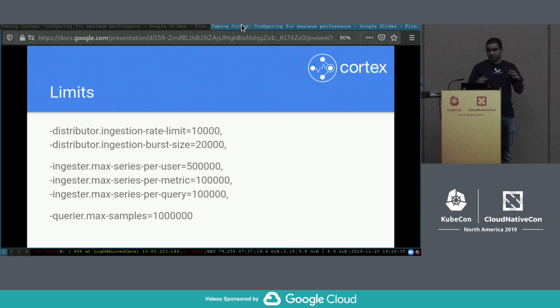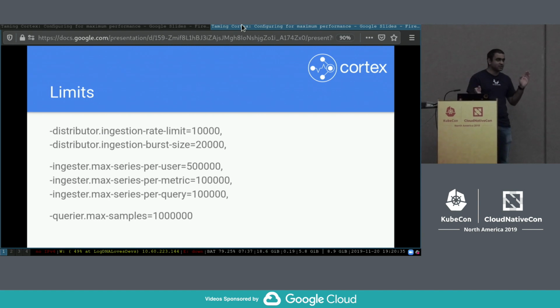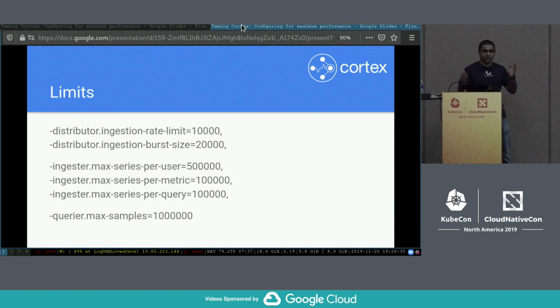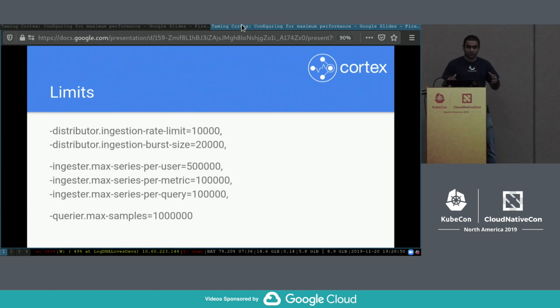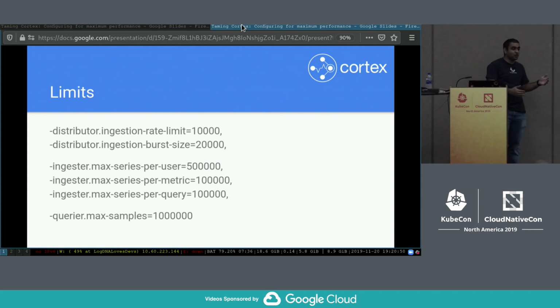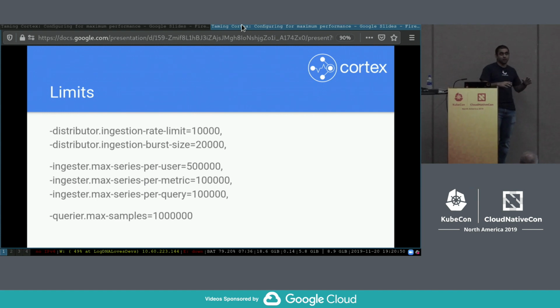And then there are some query level limits that you need to use. When you're querying, you need to make sure that they're not querying 100 million time series or like 5 million time series over 30 days of data. You need to make sure that they're not OOMing all the queries for everyone else. So there's a bunch of query limits. So again, a bunch of these flags that you saw in Cortex, like 30% of them are just limits, because we want to make sure that one user cannot DDoS everyone else, but we also want to be super flexible for weird use cases.